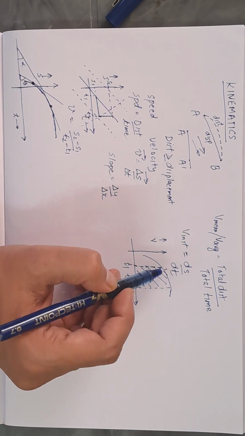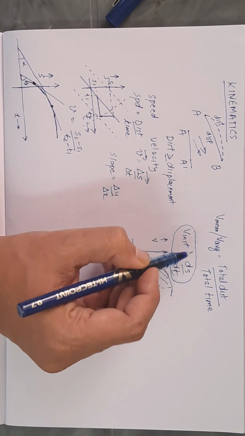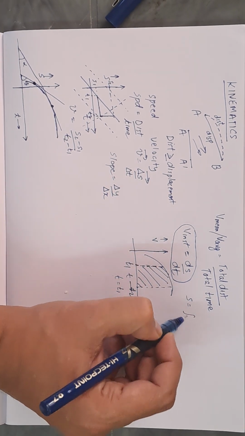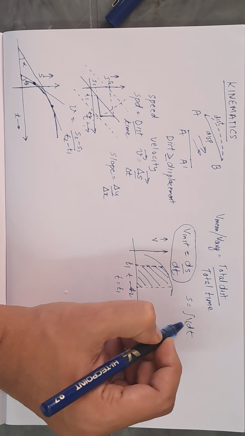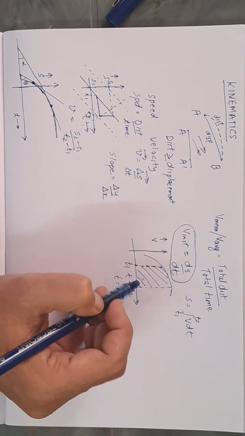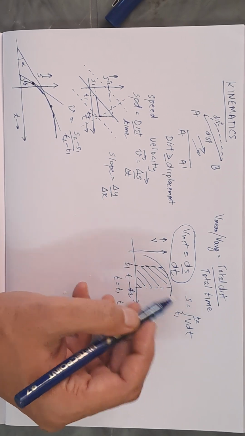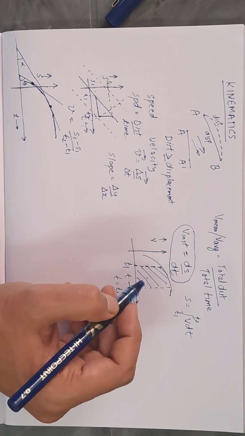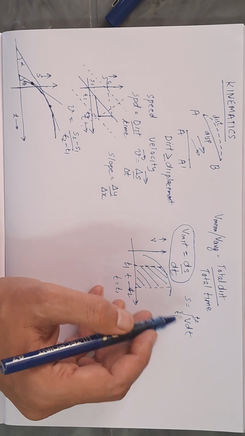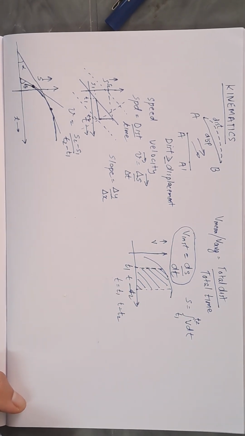Also, if we now turn back our attention to this particular thing, as a consequence of this, what we can also say is that S is equal to the integral of V dt between t1 and t2. So both this and this are the same thing. This is just the same concept being presented. Here it is being represented graphically. Here it is being represented in terms of a mathematical equation. Okay.